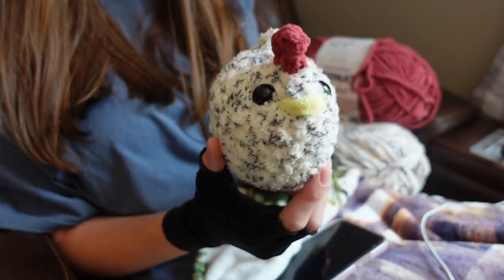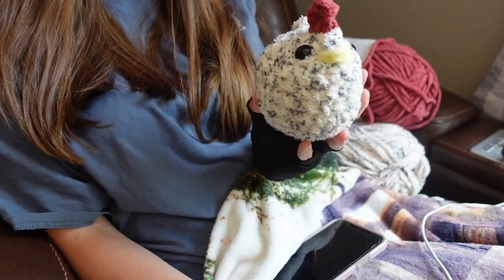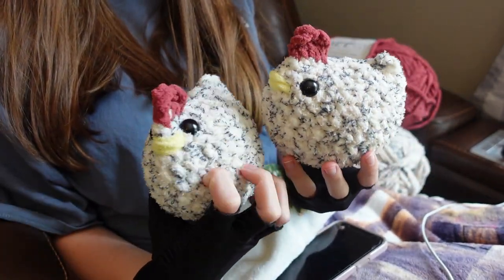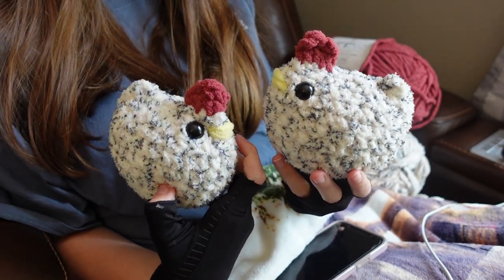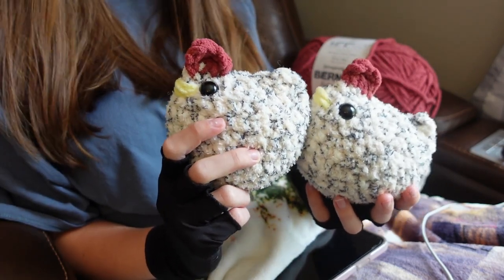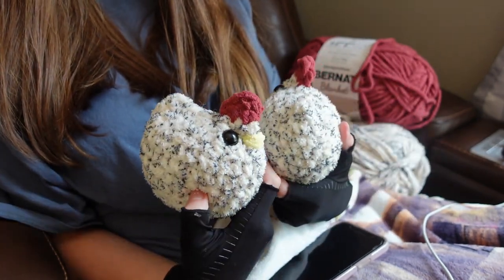Okay, here's the second little chicken done, which I like the eye placement and the beak and everything better on this one for sure than I do the first one, but I think they're both super cute. And I haven't decided what I'm gonna make next yet, but I will keep you guys updated, of course.